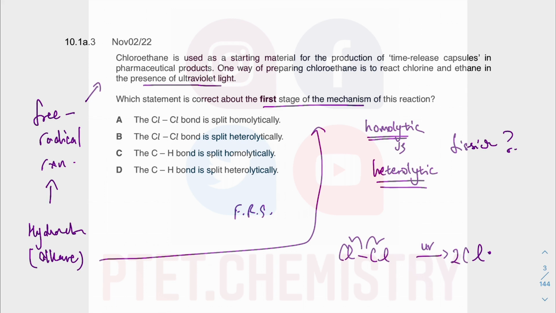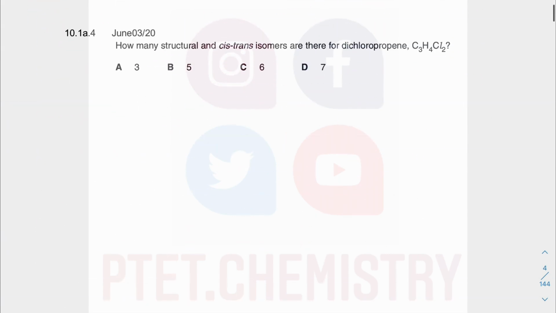If you want to find out more about free radical mechanism, you can go to the playlist and look under N-level concept. Under free radical, under organic chemistry, you'll find free radical mechanism, which I explain in more detail there. All right. So we should say the Cl-Cl bond is split homolytically, to form the free radical there. So moving on to the next bit of the question.